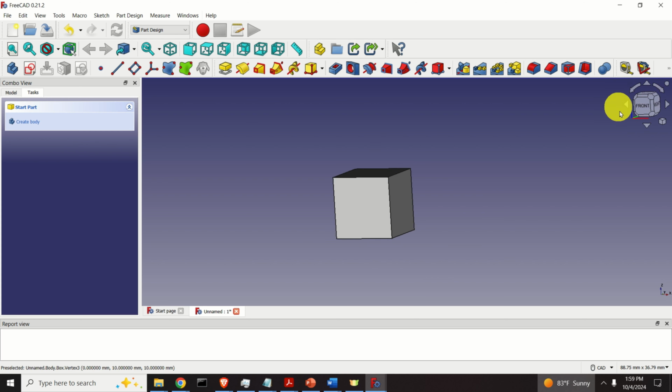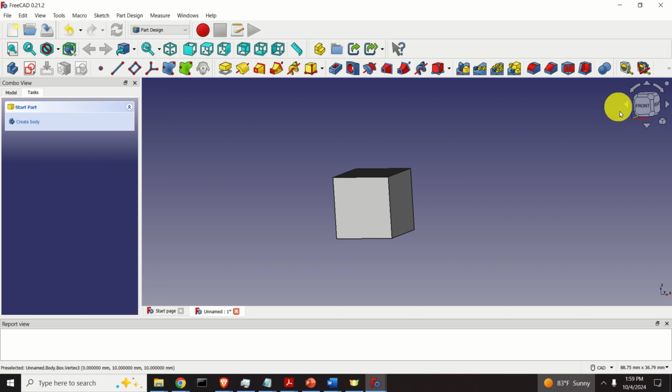So spend some time to explore this option and to learn how to properly navigate the view. You can also have perspective view if you like it. So all sorts of views. You have orthographic view like this, then you have isometric view, etc. We are not going to use this 3D model. We will start from scratch again.